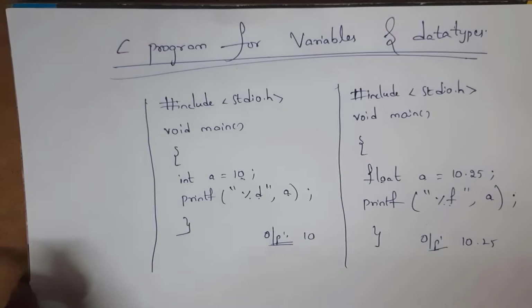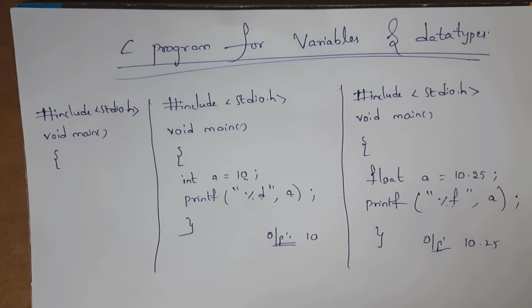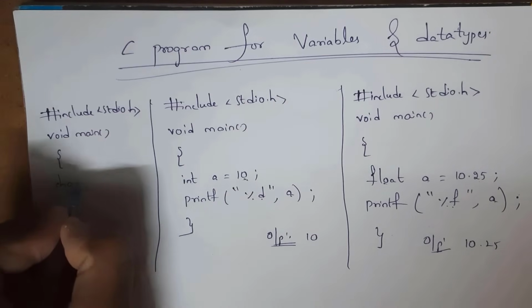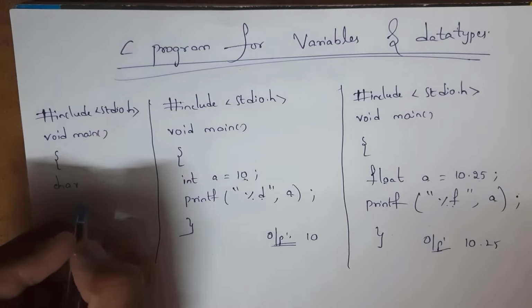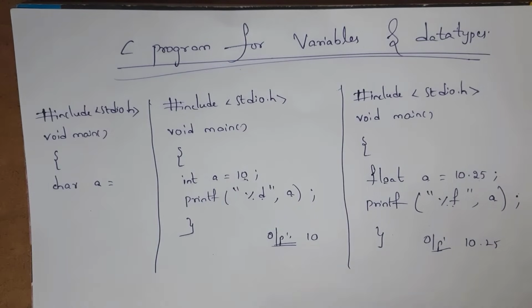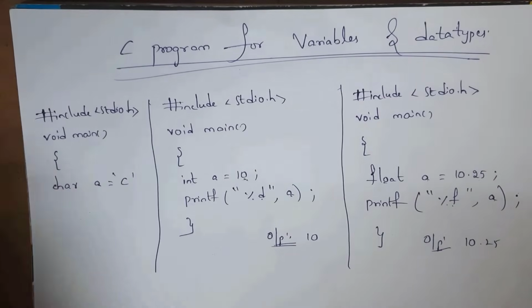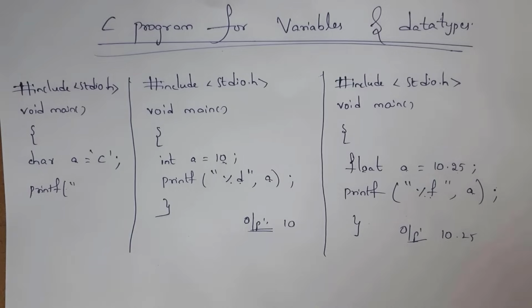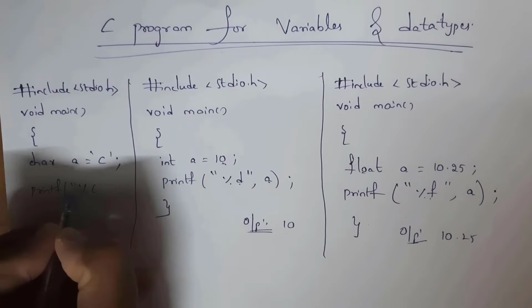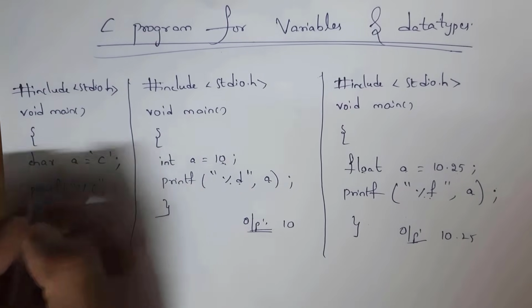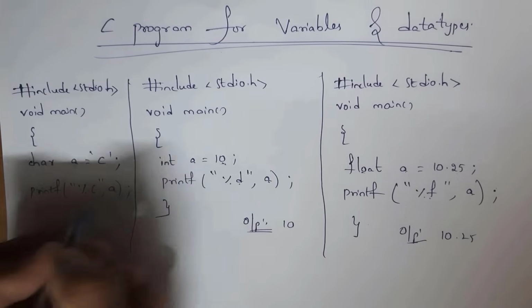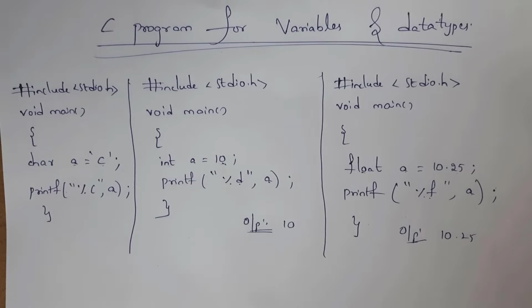Similarly, I want to store character. So guys, you need to remember one thing. Character data type is used to store only a single character. That is, it can store only a single alphabet. It cannot store multiple alphabets. I am giving variable name as a and I am giving value as c, and definitely you need to include this c in single quotations, otherwise it will display error. So take single quotations for this c, semicolon, printf. For character you need to use %c. So close double quotations, comma. This c is present in variable a. So I am taking here a, close with semicolon. Whenever you execute this program, then you will get output as c.